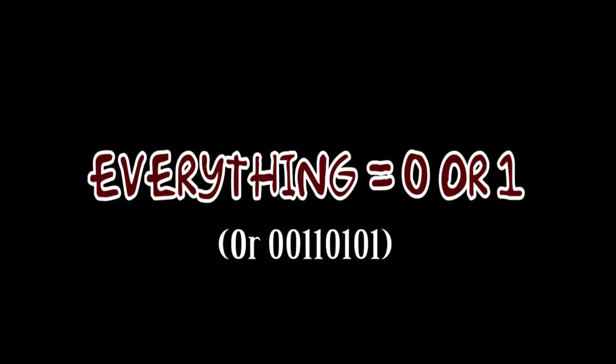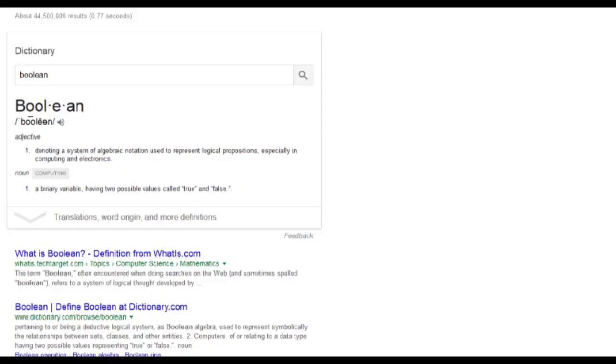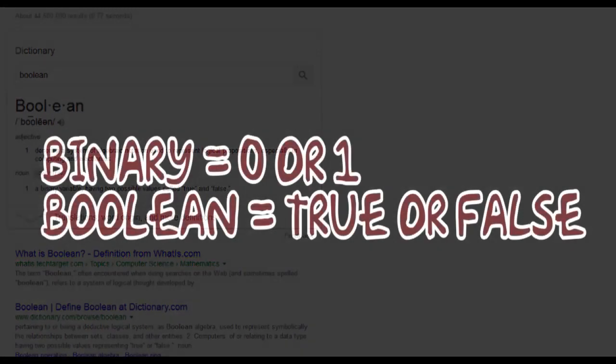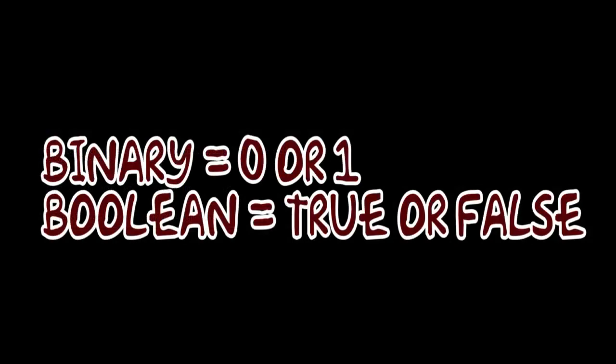Many people also equate binary code with Boolean, and though they're very similar, they are not exactly the same. Boolean means having two possible values, which is very similar to binary, but in Boolean, it's true or false. Of course, binary means having two possible values, 0 or 1. So these two definitions can kind of be interchangeable when you drill down on it, but as defined strictly, they are different.